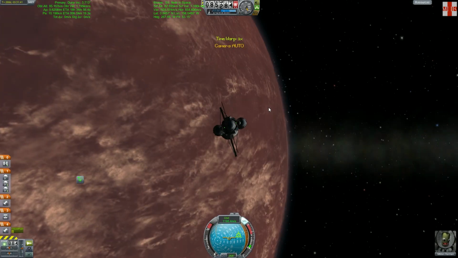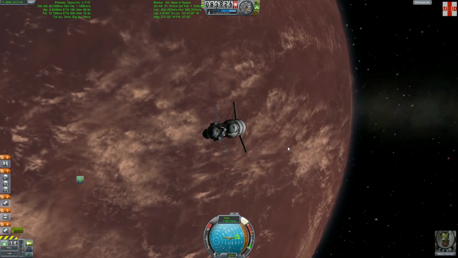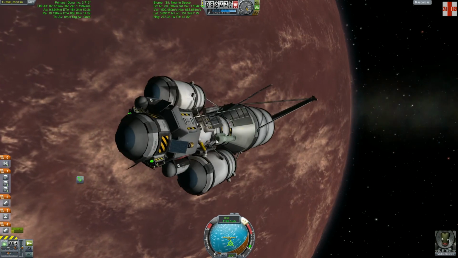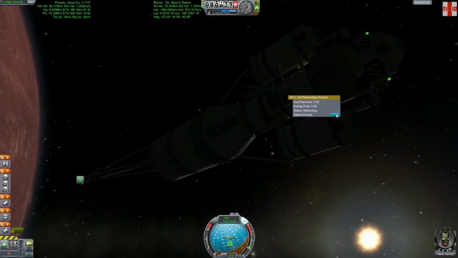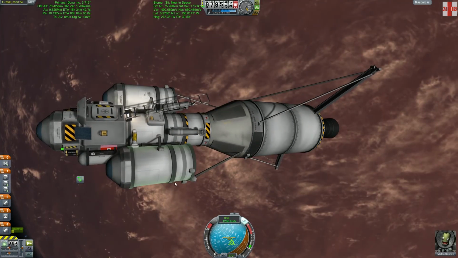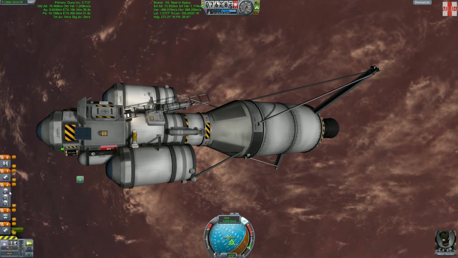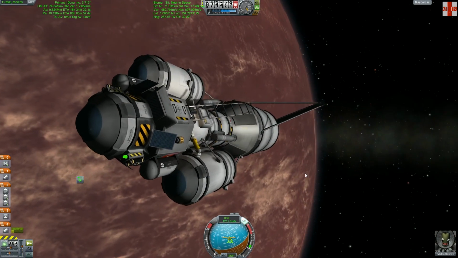So for planets like Duna or Mars, one of the biggest problems with landing on them is their thin atmospheres. And the guys over at Squad do a really good job of recreating the issue of thin atmospheres in Kerbal Space Program. Essentially the problem is that they are so thin that it's hard to stop from orbital speeds.